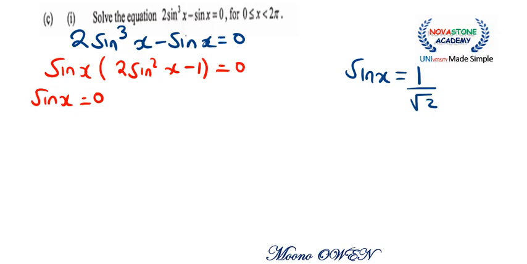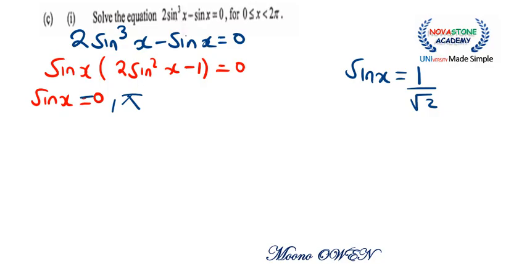Now we found that sine x is equal to 0. Where else, if you punch sine x, is it also going to give you 0? We know that it is at 180. But now look at the range. The range has been given in terms of pi. 180 is the same as pi, right? So these are the 2 answers for the first answer. Then we come to the other side.